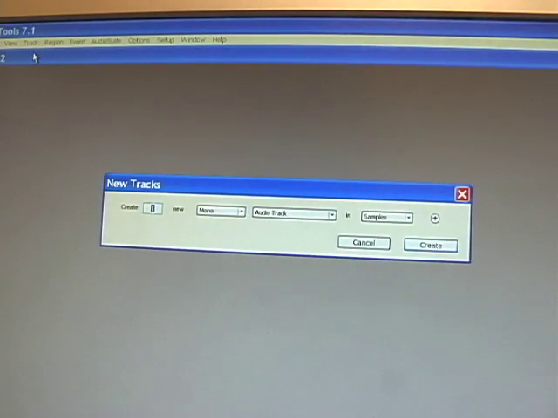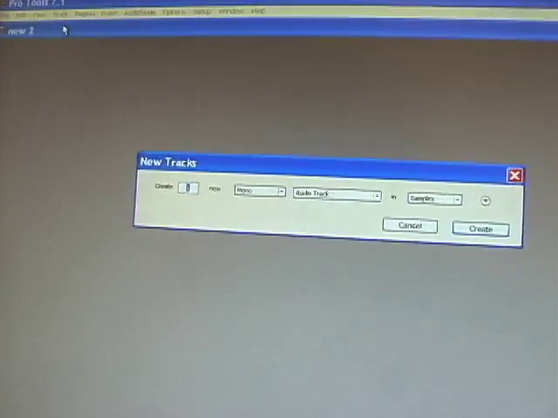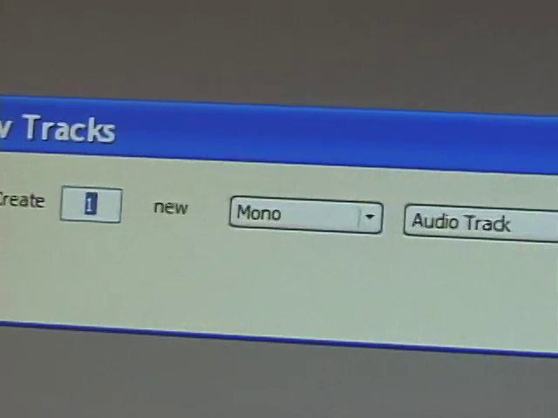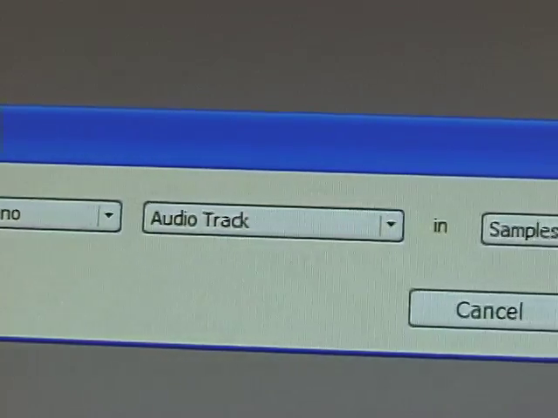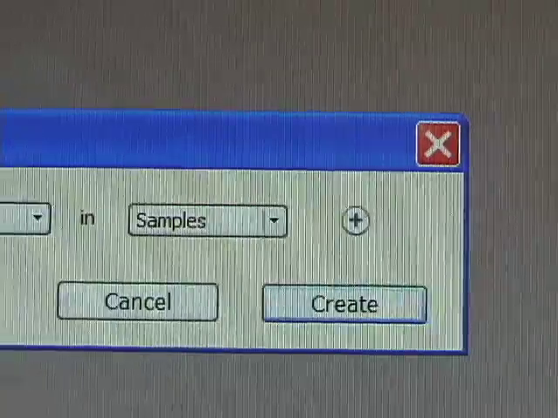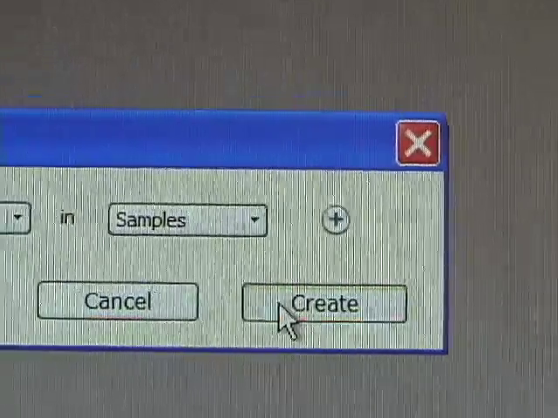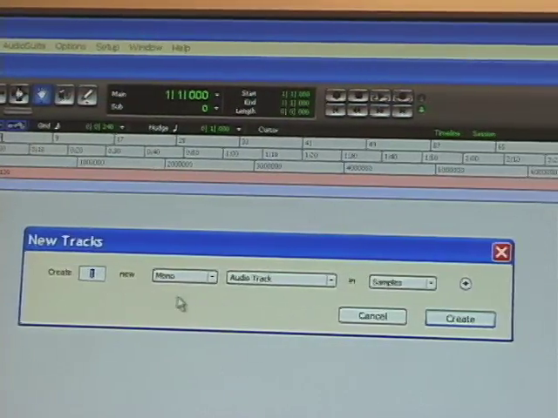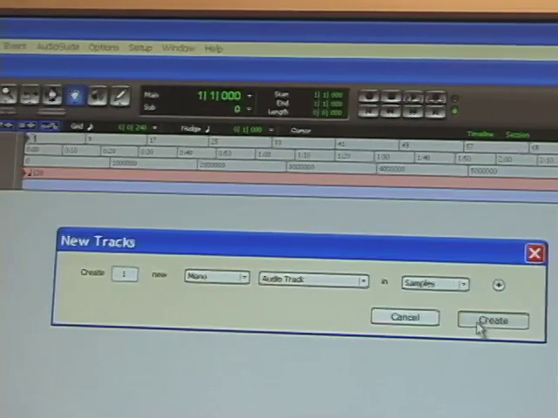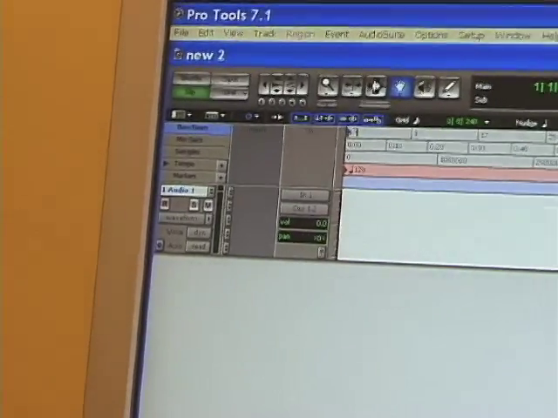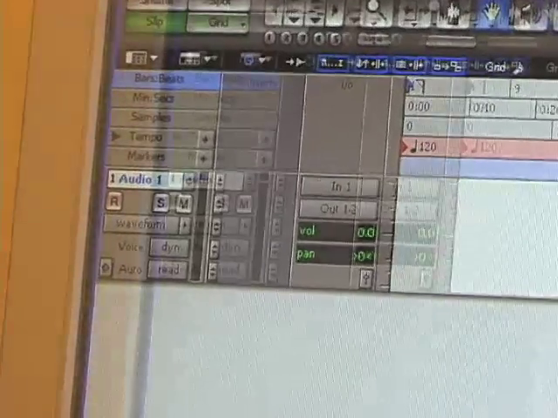Now it will ask you how many tracks you would like to open. 1 is fine for now. The rest of the settings are standard settings. You will not normally need to change these settings. So after you push Create Track, a track should now be created onto your session. Your track looks like this. It will automatically be named Audio 1.